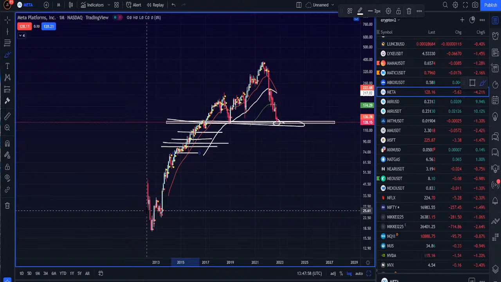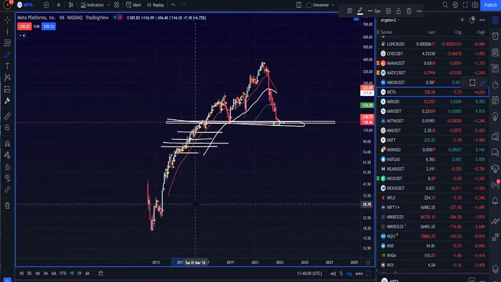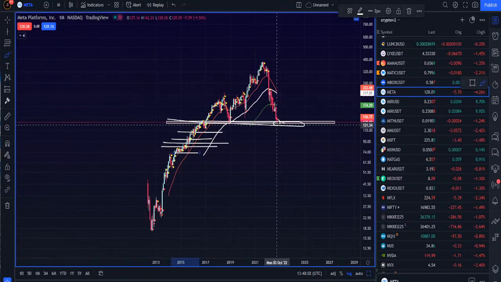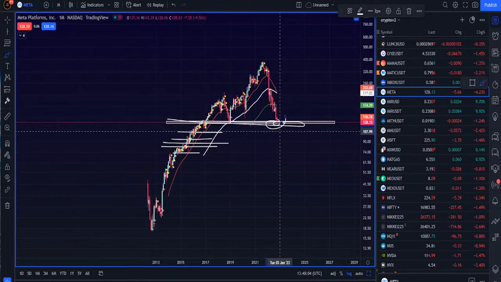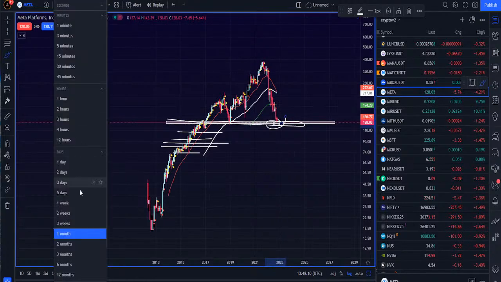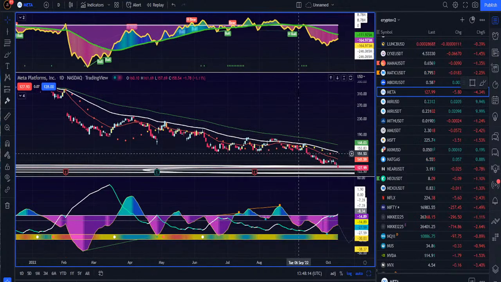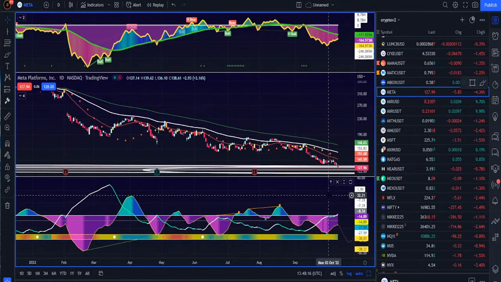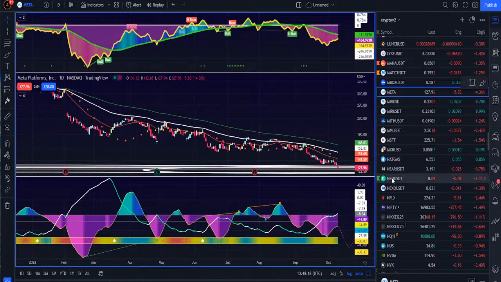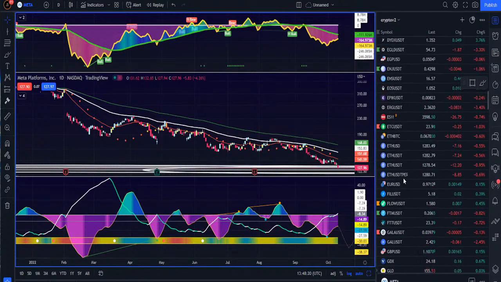And honestly, I don't believe Meta will crash to $30. Honestly, I don't think so. So this one is the last hope. Any close this month below there, get ready because this asset is gonna break very hard. On the chart, let me see. ADX positive. Oh my god, it's looking like it's gonna break down. Okay, so let's see.